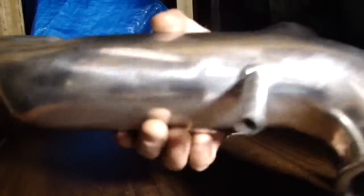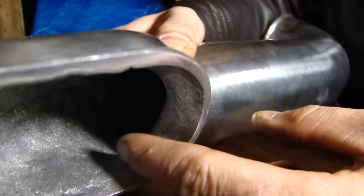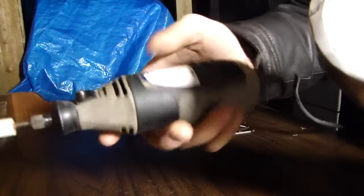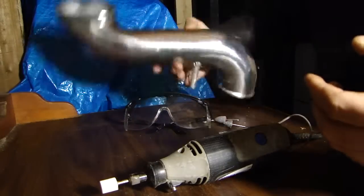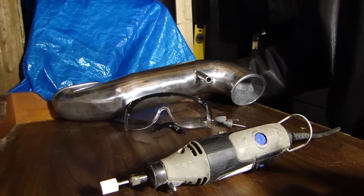Today we're in my shed and I got this aluminum intake pipe. It resembles a chrome one. It's a little thicker and it's actually a little heavier. If you look inside very closely you can see the rough edges — it's very rough all the way around and all the way through the pipe. I'm going to take my Dremel tool and grind out around all these edges to smooth the intake process. What I'm hoping for is a louder sound, a smoother transfer of air, better throttle response, and everything feeling a little bit faster.